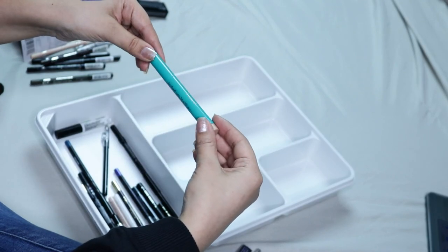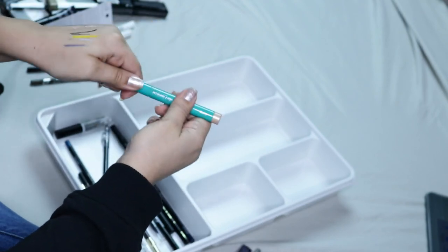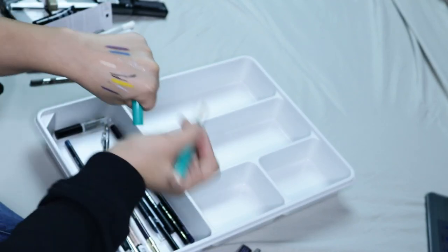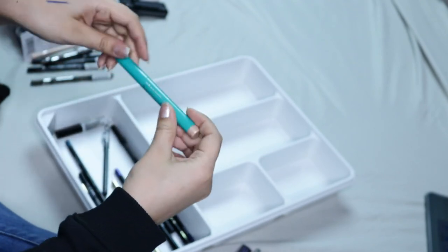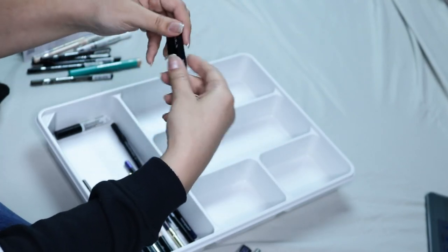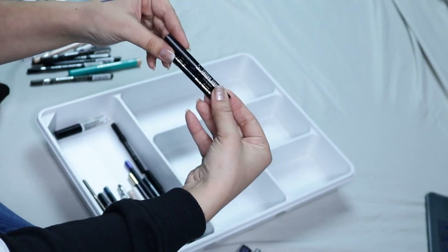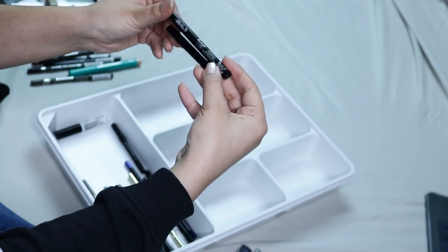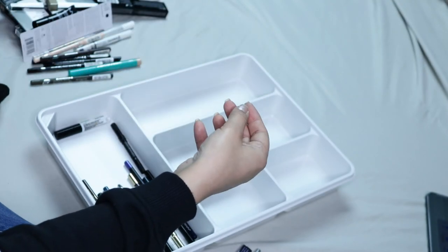Then I have the Thrive Cosmetics Brilliant Eye Brightener — this is pretty much for your brow bone or inner corner. It's a super pretty shimmer shade, so I'm gonna be saving this one, but I need to put it in my everyday drawer so I can use it more. Then I have these two mini eyeliners — I'm gonna be getting rid of both because they're old. One of them is Sex Kitten by Tarte and the other one is Tattoo Liner by Kat Von D. I don't really like either of these.